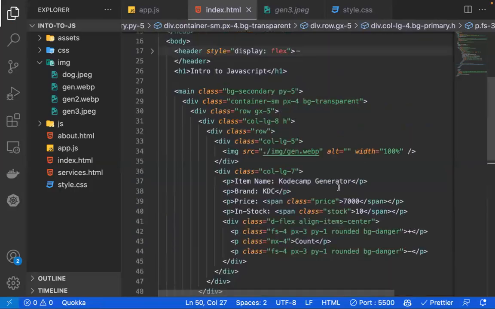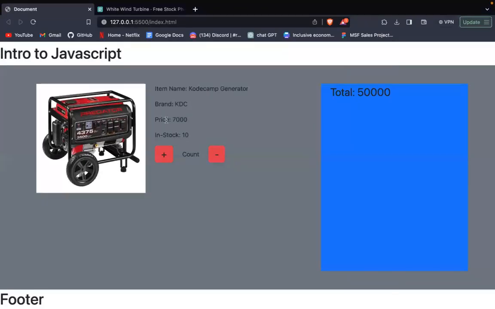Now, what next? After doing this, we've been able to have our price, we have our stock, we have our total. First thing is, I don't want to have this price here. I want JavaScript to give me an item price. And at the same time, I don't want this count to be here or this stock. I want JavaScript to give me this stock.